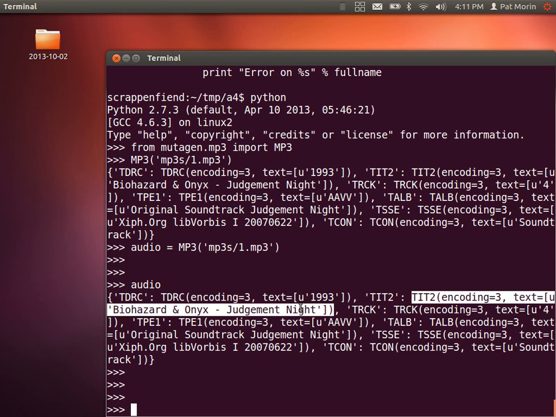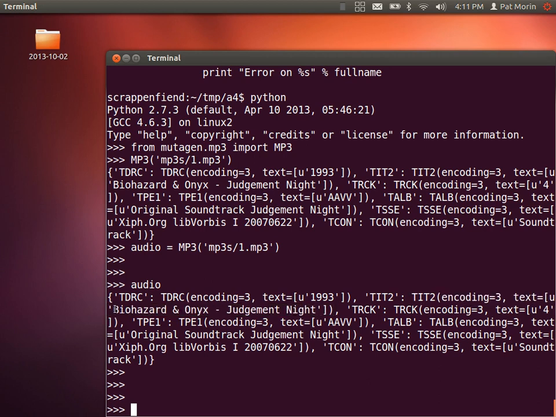That's not something we want to have to deal with, so we can just turn it into a regular string, and that's what you want to do for this assignment. So really the interesting part of that is this, which is the title of the song, the track. So how would we get that? Well, we say audio at, this is the key, the string TIT2.